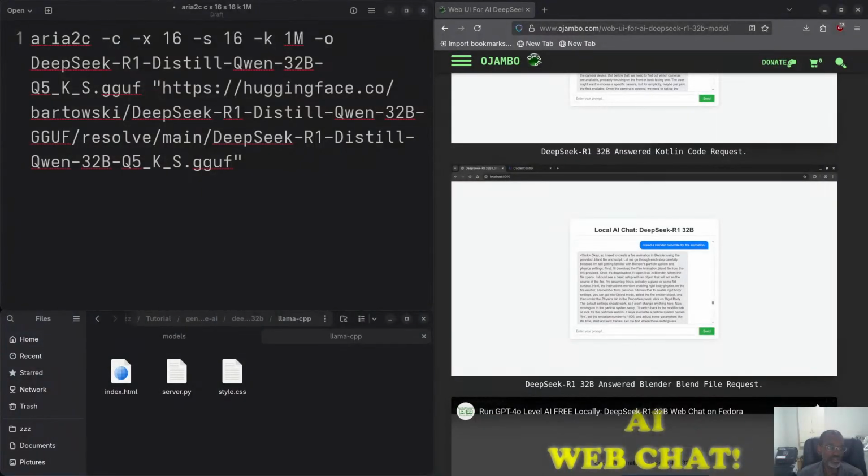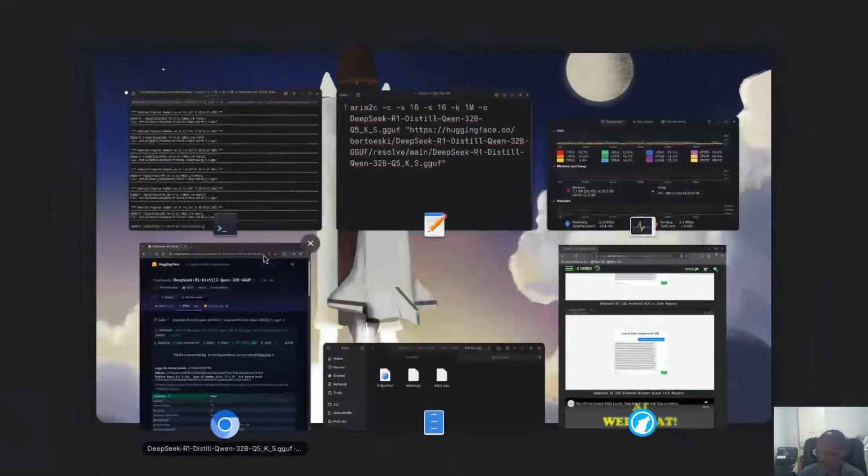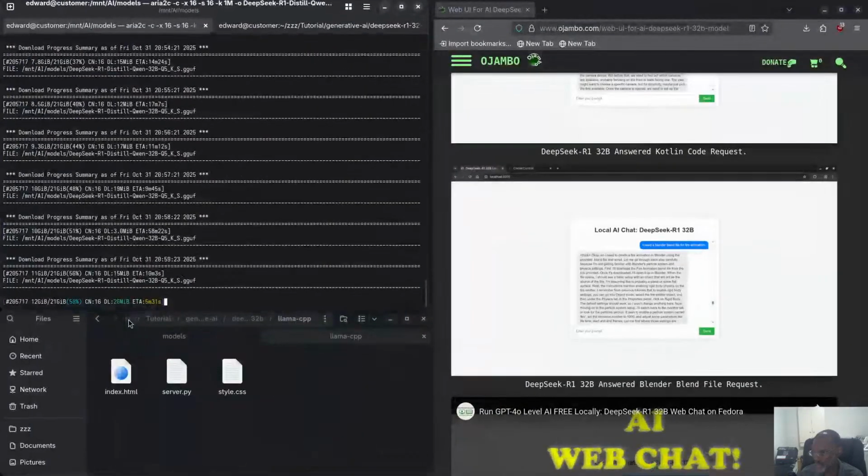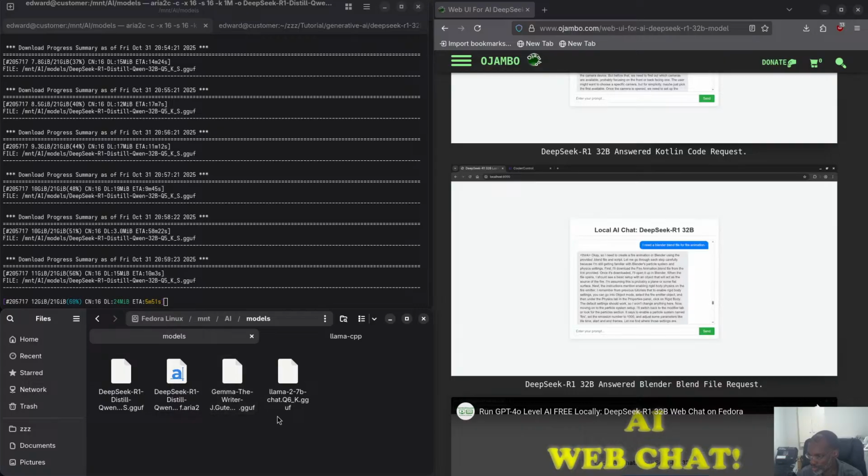Okay, so actually thinking of that, I'm going to check the platforms now. There's nothing in YouTube, nothing in BitChute, nothing in Rumble, and nothing on Odyssey right now, which is perfectly fine. All right, so let's go check what number this guy is up to now. It's now at 12 gigs, so roughly about 9 gigs to go, and now it says 6 minutes. So instead of waiting for 6 minutes, I'm actually going to run this model, the Llama.cpp one. I'm going to run that one, and I'll show you what the output is.